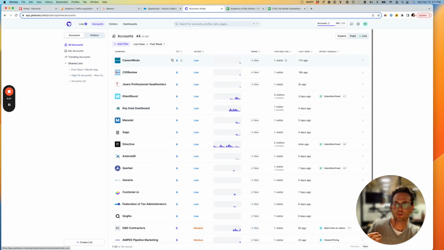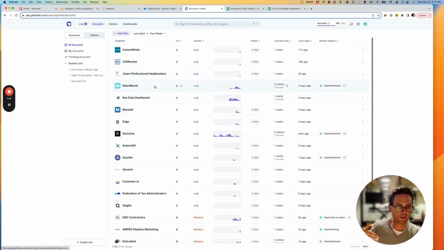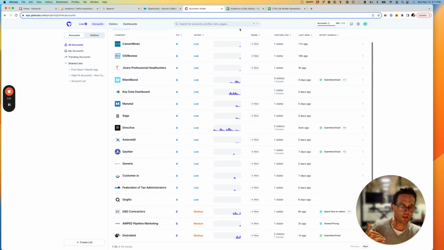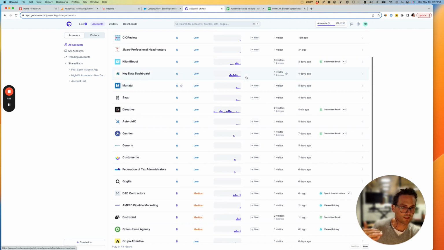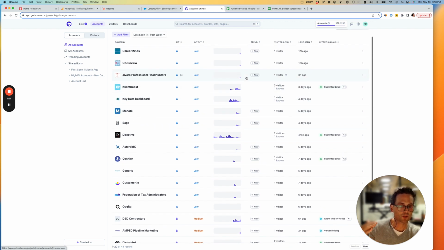And the next thing we do is we look at a tool like Koala or Clearbit Reveal, or I wouldn't recommend Leadfeeder, but there's a variety of tools that allow you to have reverse IP data and see who's sort of guess which accounts based on their IP address have been visiting your site, and we can then triangulate those accounts back to our Primer audiences to understand if we've been serving ads to those audiences and if that's driving traffic from the accounts we know we want to be targeting, and how that's changing over time as we're increasing or decreasing our ad spend.